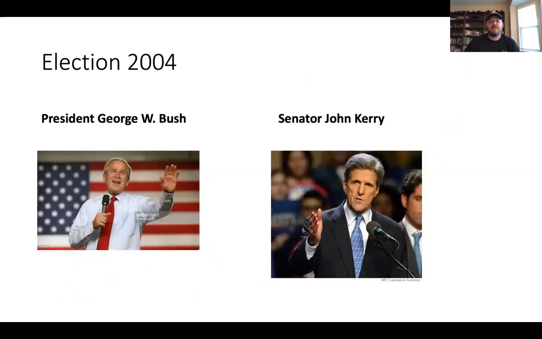So now we get to the election of 2004. George W. Bush has served in office for 4 years. We've gone through 9/11. He had the peak of popularity, somewhere around 90% approval ratings in the weeks post 9/11. And we start into the war in Afghanistan, later into the war in Iraq. George W. Bush is running for re-election in 2004 against Massachusetts Senator John Kerry. I know we watched some ads previously. We'll go back and review a few of those.